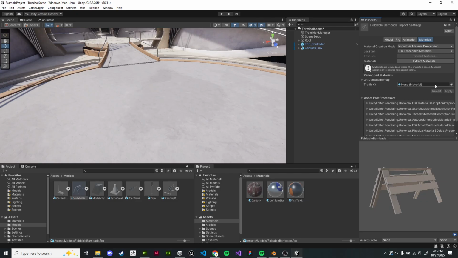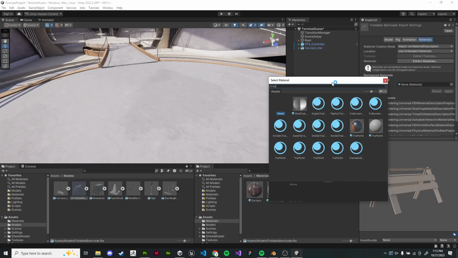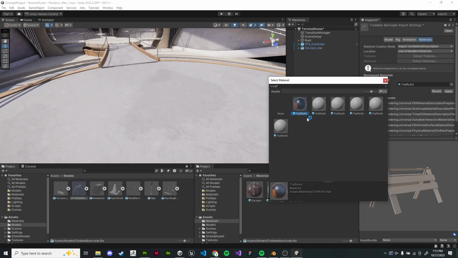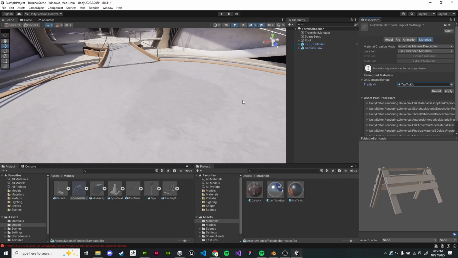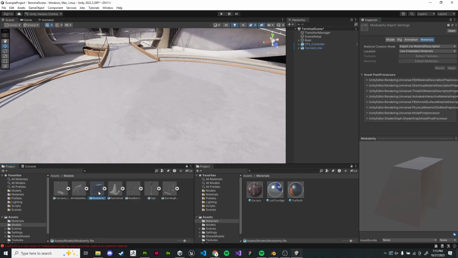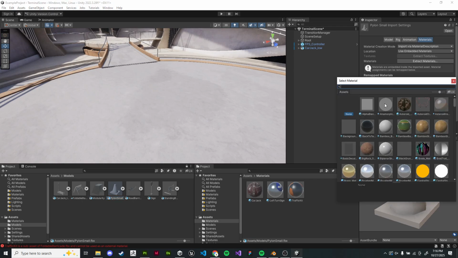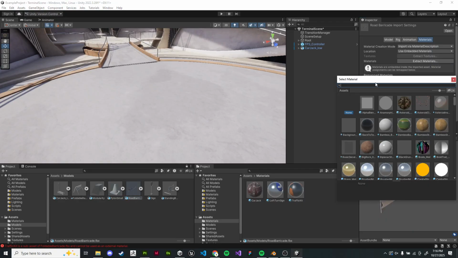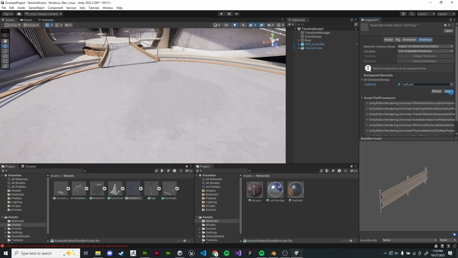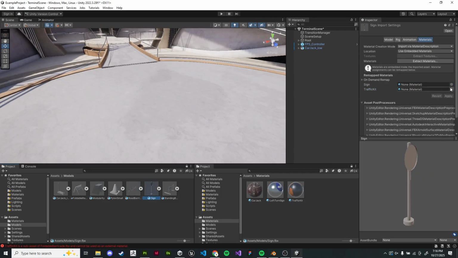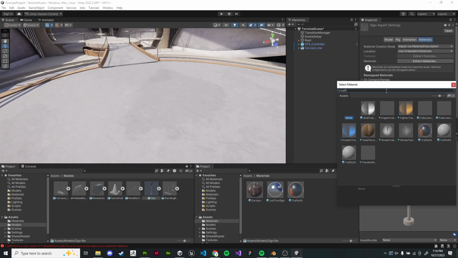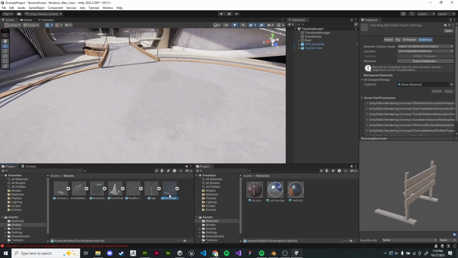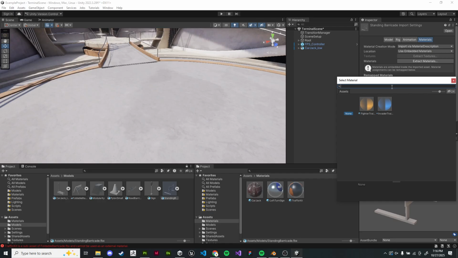So with that out of the way, we can go back to our models here. And under our material remap, we want to tell it that, hey, anytime I put this in the game, it should use traffic kit. You see we have a bunch of variations of traffic kit. That's because it's just creating ones from here. Those will disappear as we do this. So this one now has traffic kit, traffic kit, traffic kit. And a lot of this is repetitive, it's boring work. But if you don't do this properly from the get-go, your life is going to suck. Traffic kit.